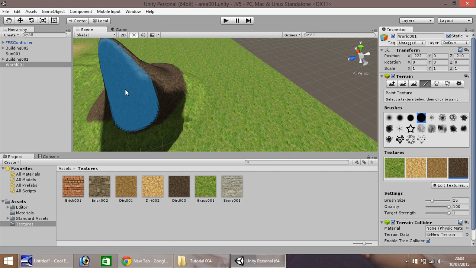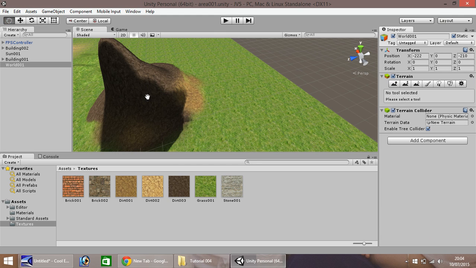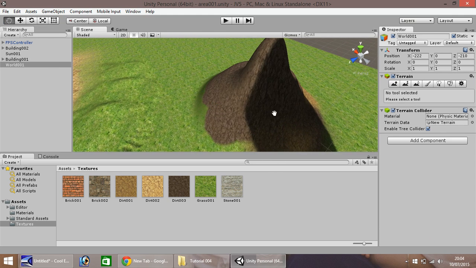So now for the bottom of the mountain, I'm going to change the opacity to about 21. I'm going to select this one just here. I think 21 may be a bit too deep. Let's try 10. It's going to play around the bottom of the mountain, and we'll use a few different coloured textures just to give it a bit more of a rugged look, if you know what I mean.